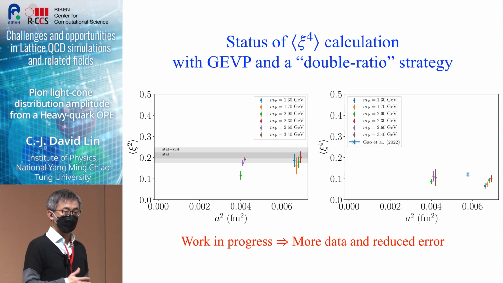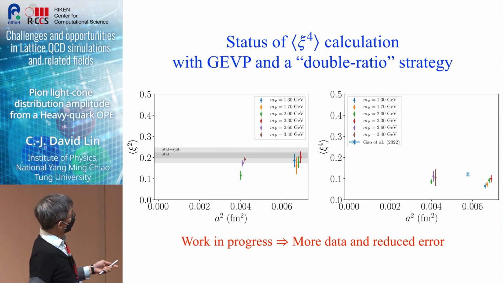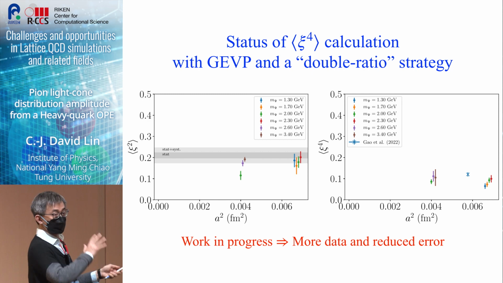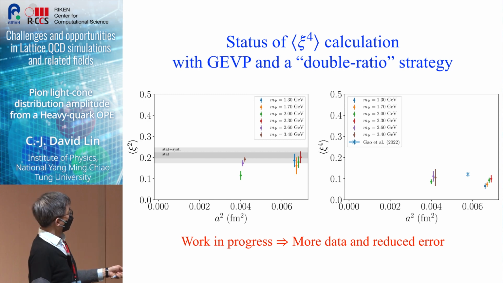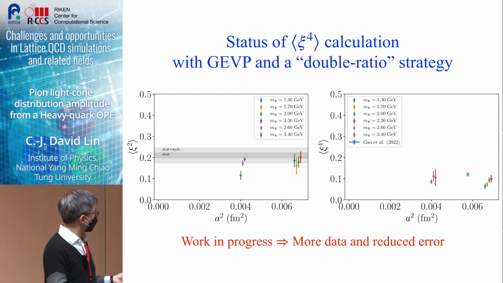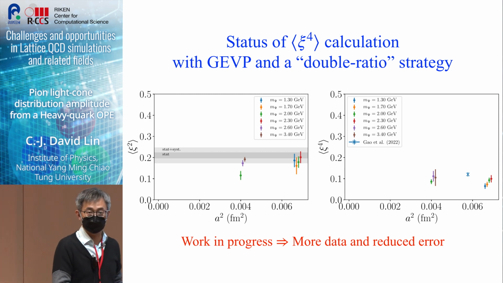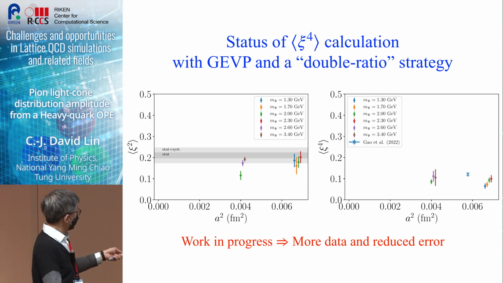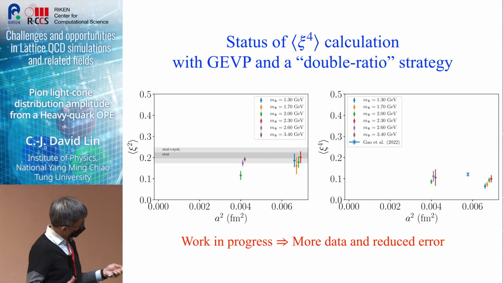And you see that, first of all, by using this higher momentum data, we also checked that we could get the second moment. And indeed, these are the points of our second moment without extrapolating to the continuum limit, of course, and also without extrapolating to the twist-two limit. The gray bands represent the errors of our previous calculation, meaning the results of C square from the HOPE method that I just presented to you 3 minutes ago. And you see that we get results consistent with ourselves, which is pretty good. So this is a sanity check.